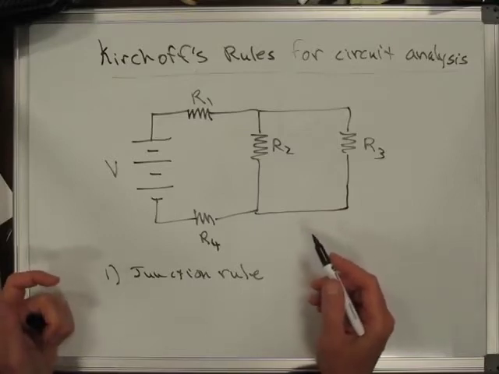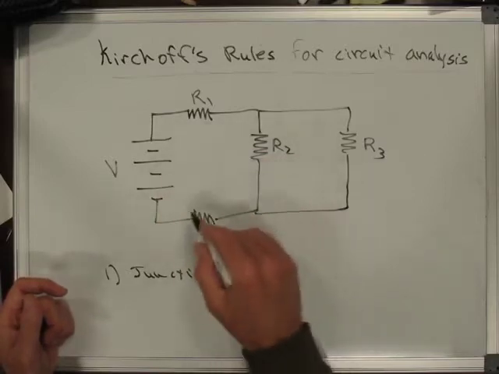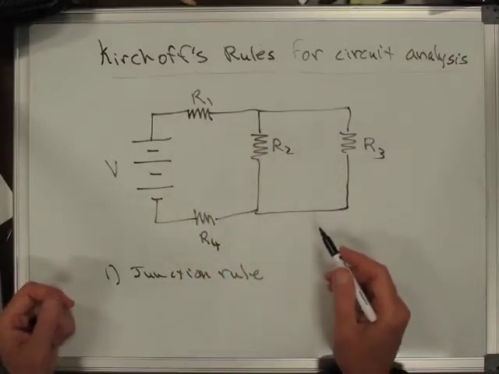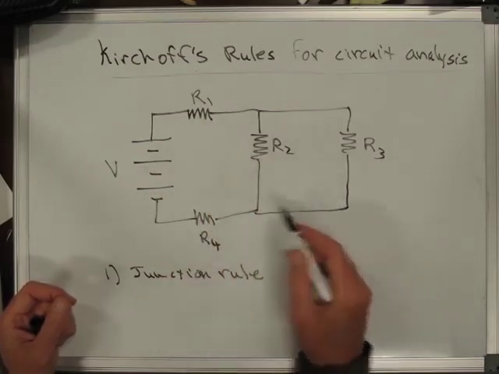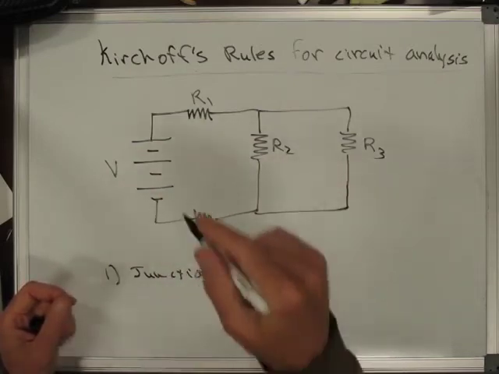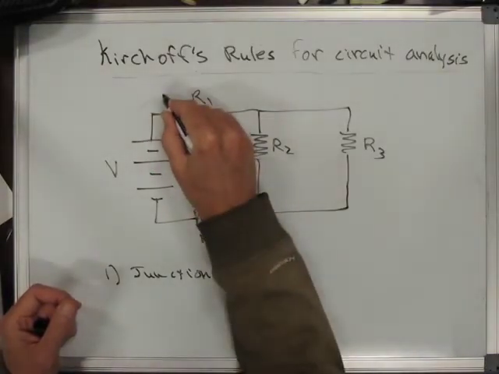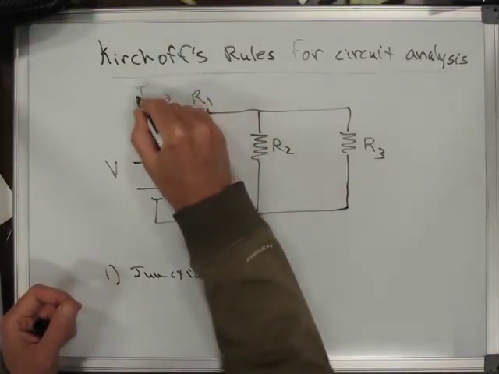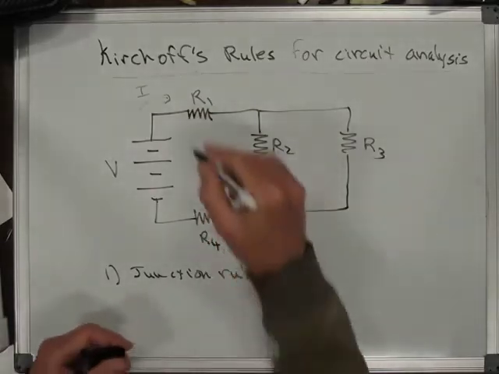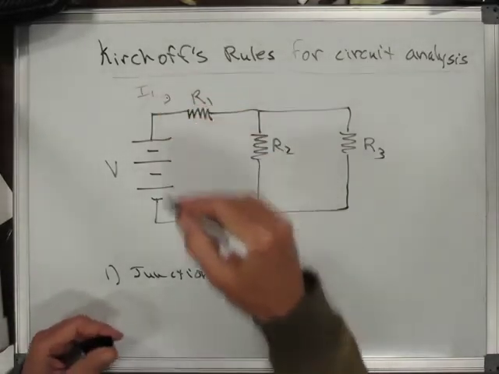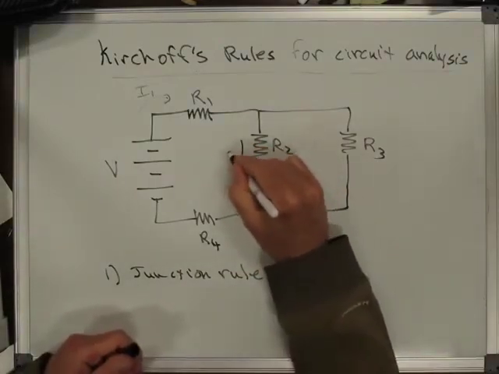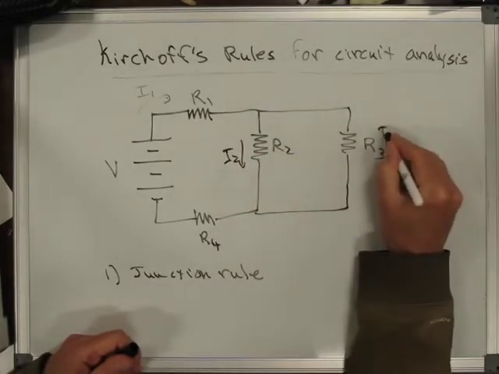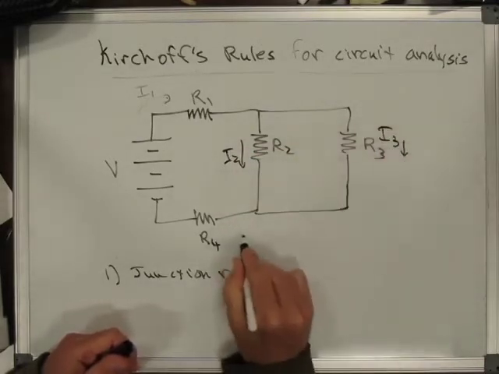Anyway, this was an analysis of circuits and a way to figure out the currents in circuits given the resistors and the voltages. Usually you're setting things up this way, and you have some resistors, and you want to figure out what the currents are. We can label the current going through resistor 1 as I1, and then call this I2, this I3, and this I4.